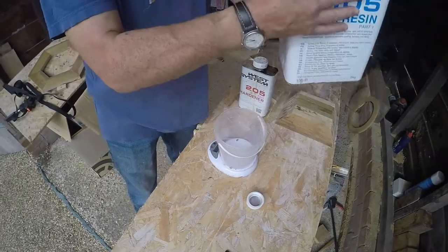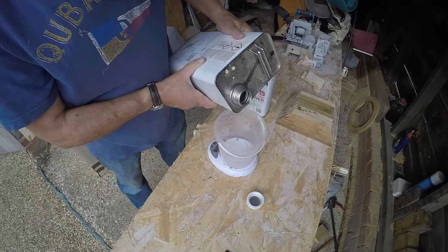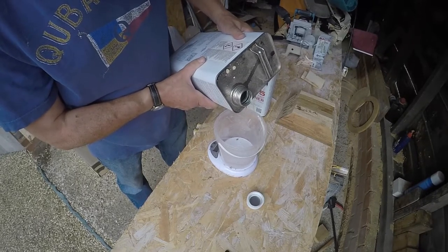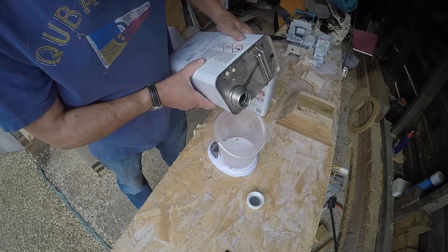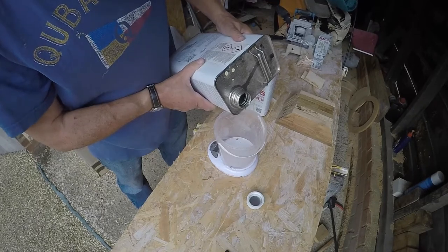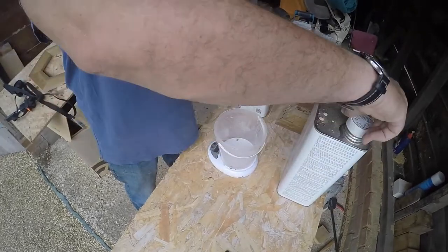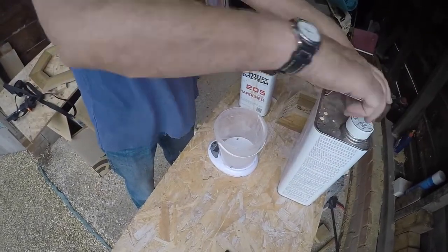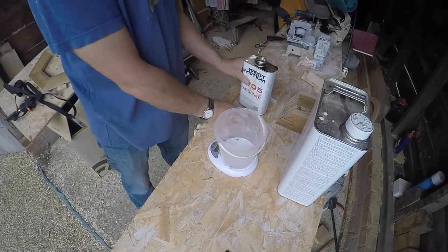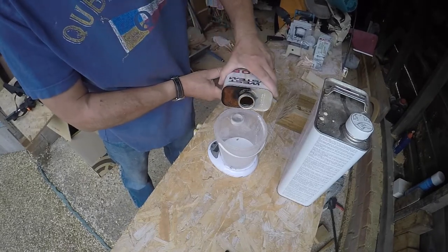So if we start with 50 and see how much that looks like. It's going to be a lot, I think. Maybe not too much. That's 30, 41, zero that up and do 10.